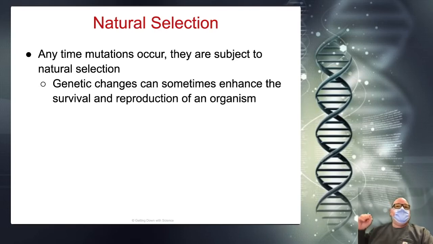That could be something way down on the cellular level that's hard to see, or it might be a phenotype that's easy to see, like fur color, or maybe a reproductive strategy, or something along that line. So if whatever it is is good, okay, then there's a really good chance that trait will be carried on.